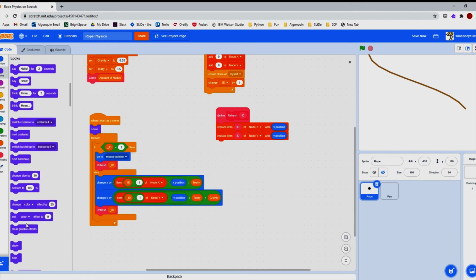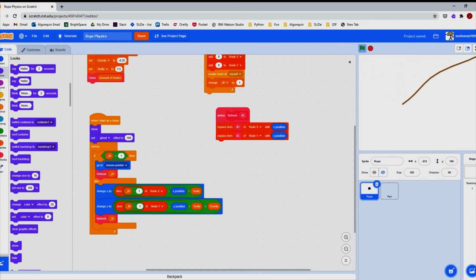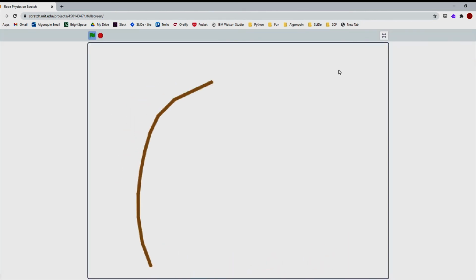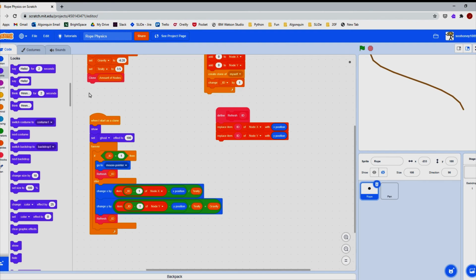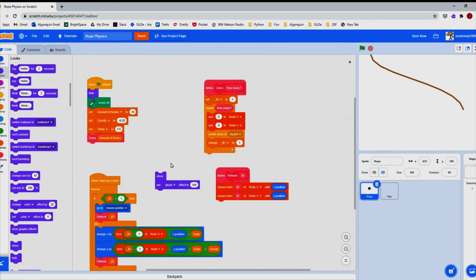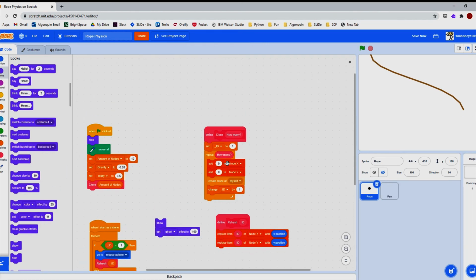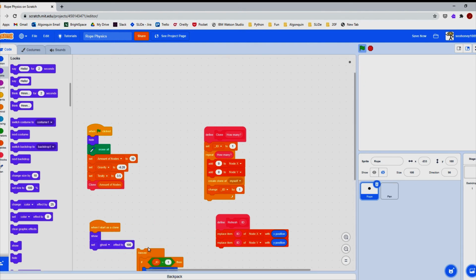Then here's the part that comes in with the change ghost effect to 100. Now this will just get rid of all those visuals, but you shouldn't do just that. Basically, what this is doing is just putting a hide in. It's the same as that because the main sprite is already hidden. Like, you know, there's no problem, but there's a problem. Yeah, it's a little hard to explain. Just do that. It's a lot better.